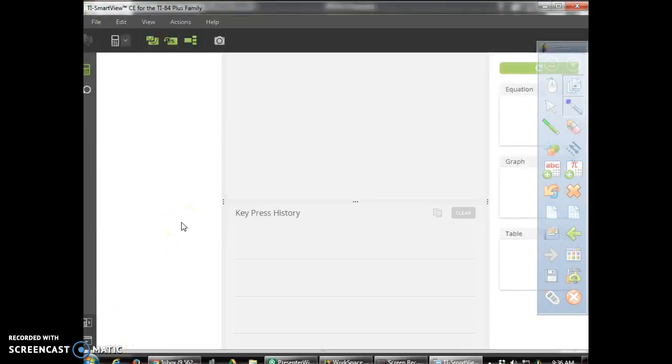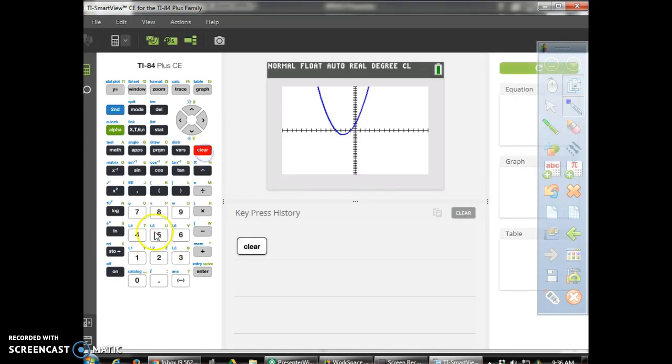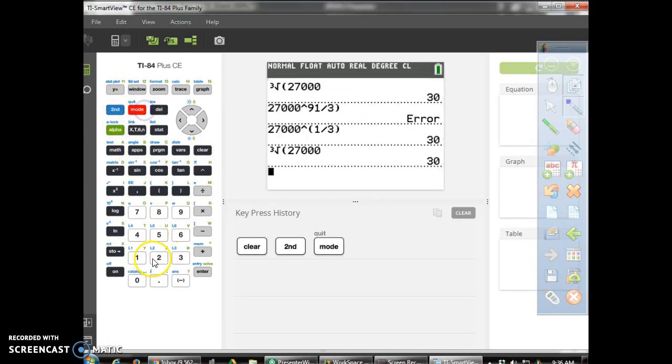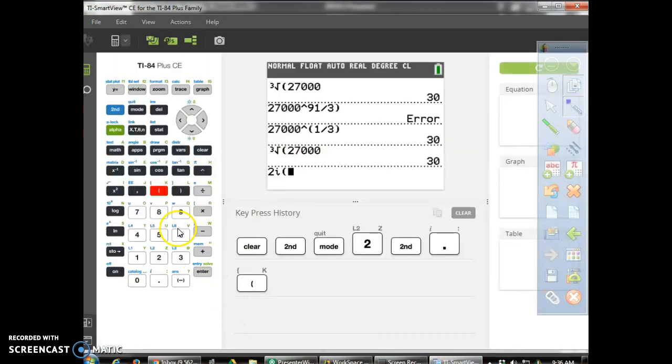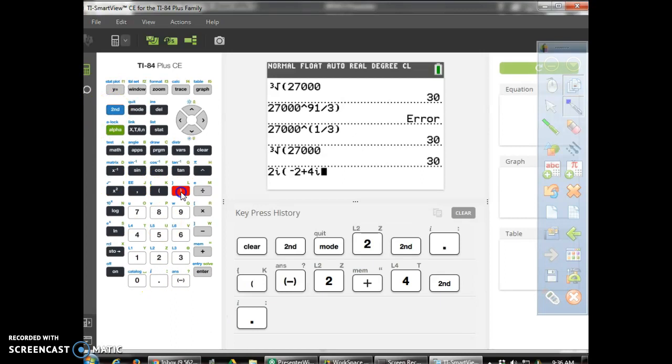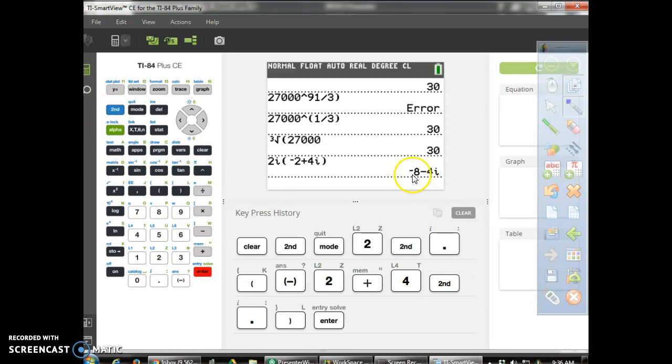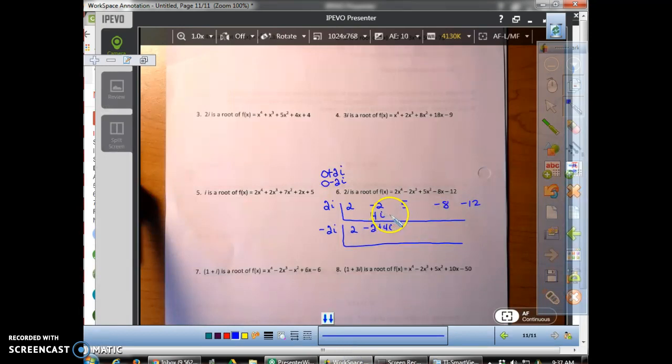Okay, so I'm going to have 2i, so 2, and then I hit the second button, and then I go down to the very bottom. It's like a little period button, and then I have, making sure I know what I'm doing here, minus 2 plus 4i, so minus 2 in parentheses, and then 4i again. And then this makes it a lot simpler to get your answer. So negative 8 minus 4i is what's going to go up here. Here I'm really subtracting these two reals. So 5 minus 8 is a negative 3 minus 4i.